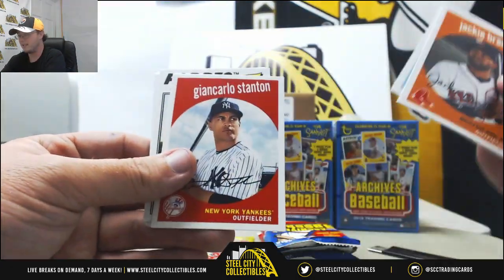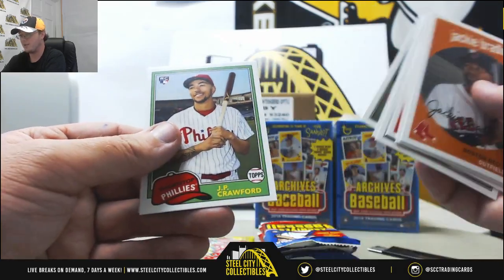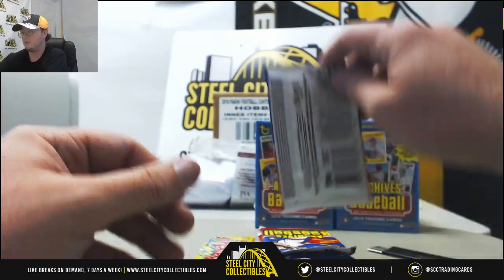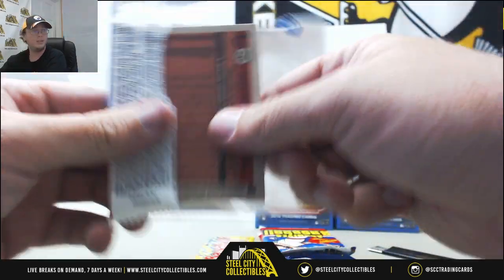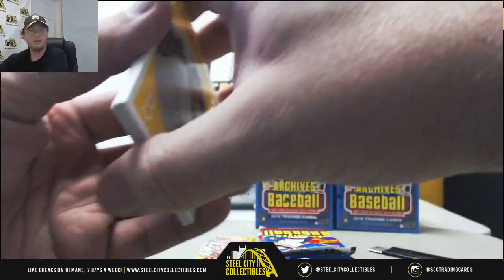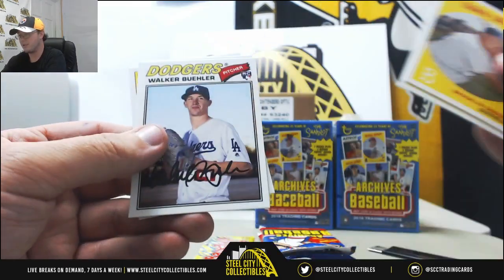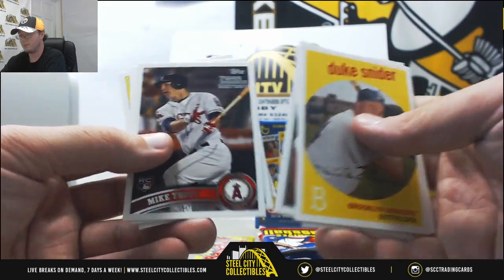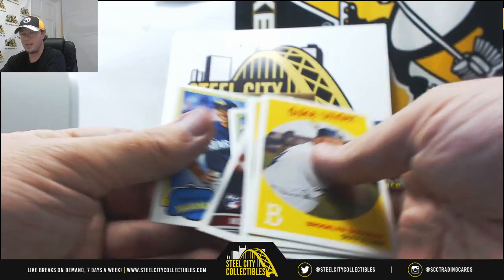Jackie Bradley, Danny Duffy, Giancarlo Stanton, Joey Lucchesi rookie, Cole Hamels, Andrelton Simmons, JP Crawford, and Robin Roberts. I can also see my YouTube feed's way behind too. Duke Snider, Rafael Devers rookie for the Red Sox, Walker Buehler rookie for the Dodgers, Rizzuto, Topps Rookie History, Mike Trout, Joe Morgan, Chipper Jones, Alex Rodriguez.